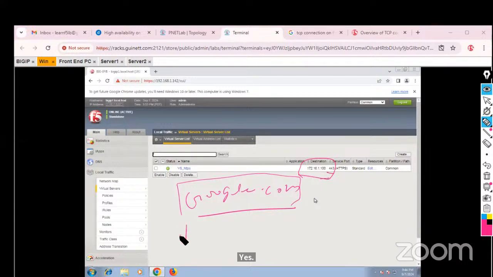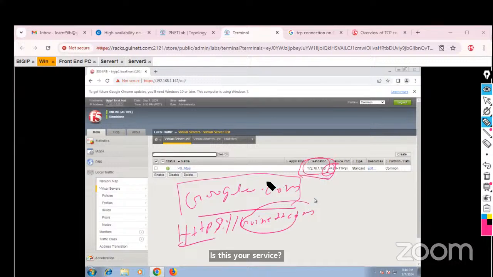So for example, HTTPS, guinet.com, so 443 is your service, and guinet.com is the IP of 172.16.1.100. We can say virtual IP.